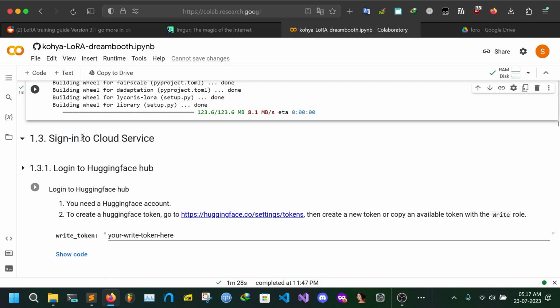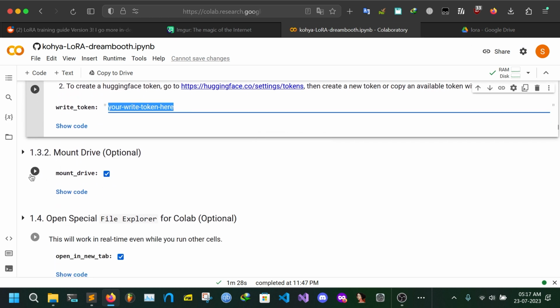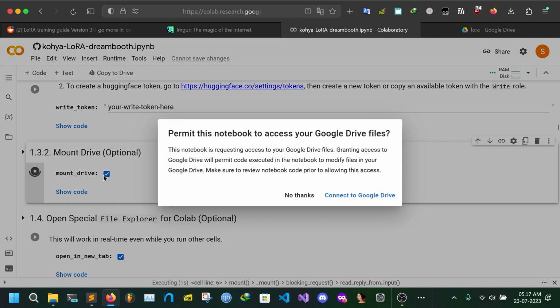Now you could put your Hugging Face API token, which could be useful for downloading models, but we already have our models downloaded, so we are not going to do that. Then we are going to mount our drive so that we can save our files.